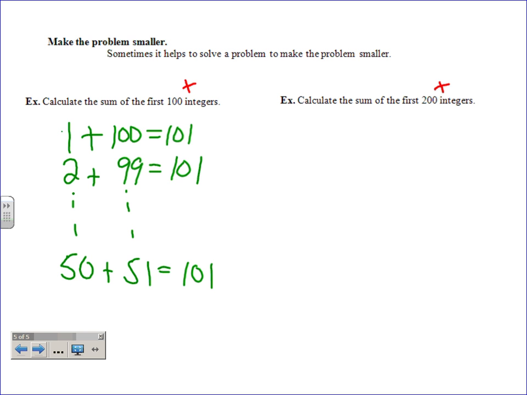So do you agree that 1 through 50 are here and 51 through 100 are over there? Correct? They have all been written down. Well, in theory, all been written down. And they all, if I pair them like that, add to 101. And if I actually wrote them all out, how many little pairs like that would I have? I'd have 50 of those little pairs, right?